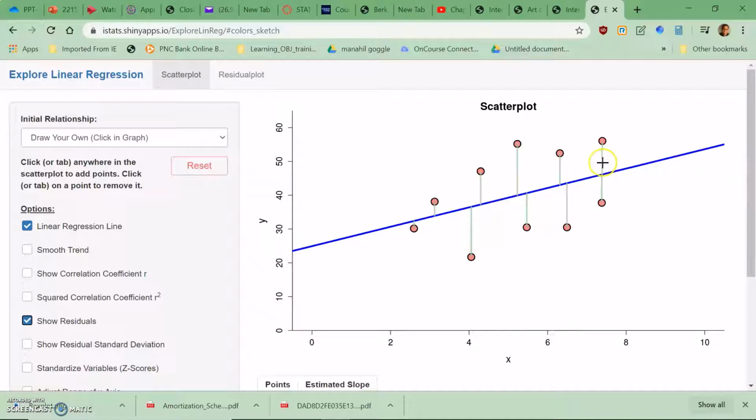So I told you this mathematical criterion for finding a line for which the sum of squares of the residuals is minimum. It is called the best fit line, or the line of best fit, or the regression line. So it turns out that this blue line is our best fit line, our regression line. This is the only line for which the sum of the squares of these distances is minimum.